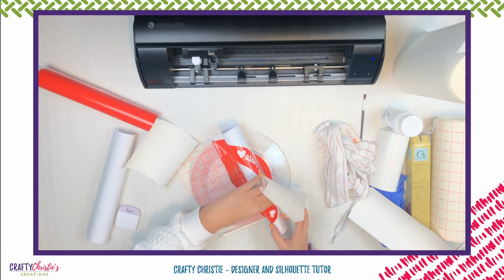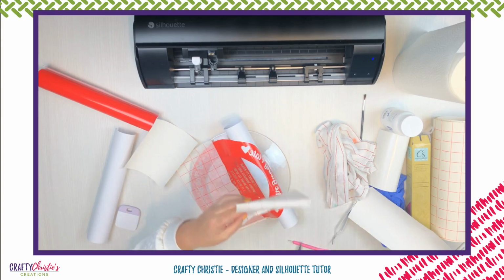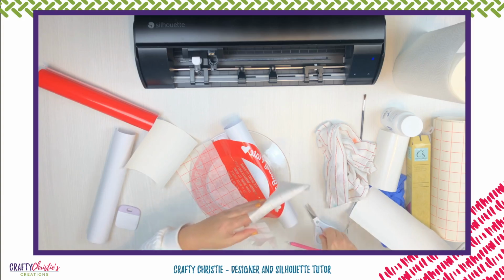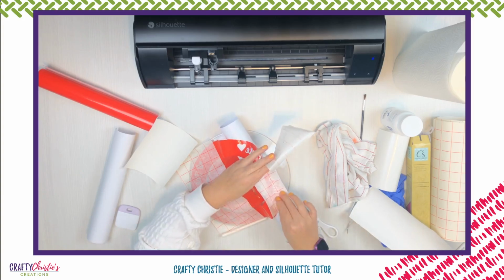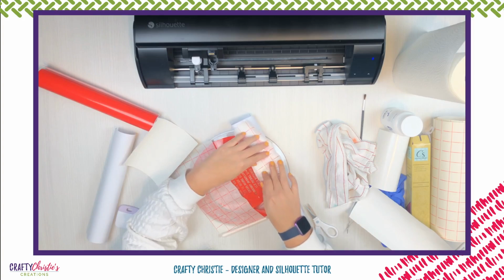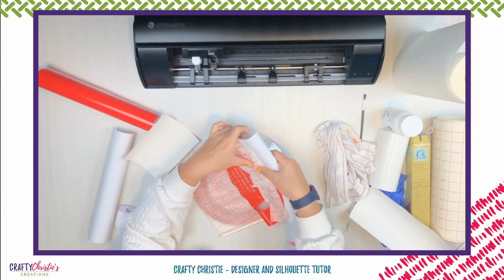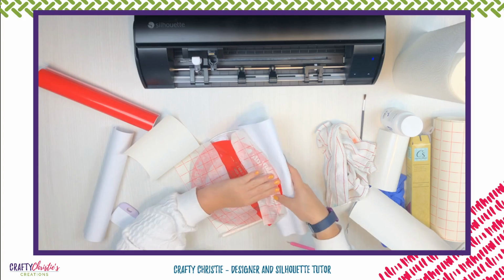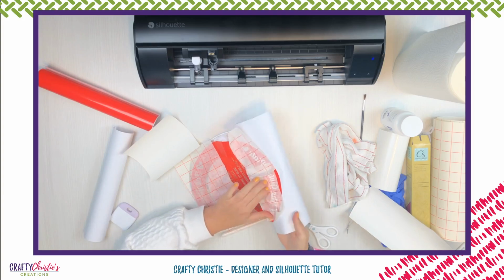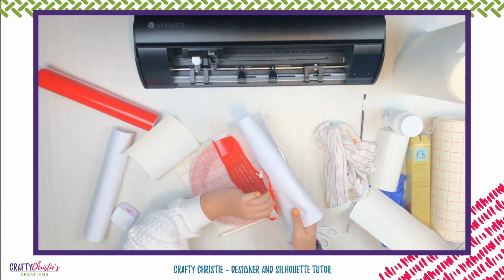Okay, so what I'm gonna do, and this is me just being lazy and doing a little half job here. We're gonna reuse this transfer tape, and I'm just gonna put it around the areas where I need it, and I only really need it over the lettering because the rest of it is just extra. Okay, oh my gosh, okay. Do as I say, not as I do.